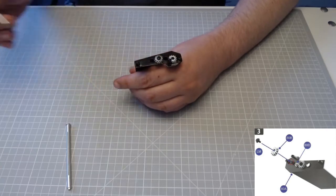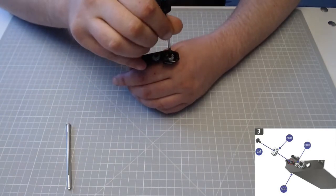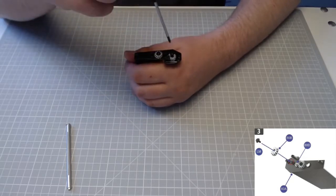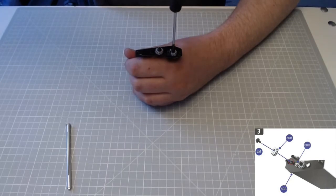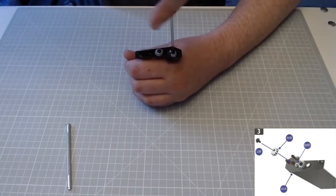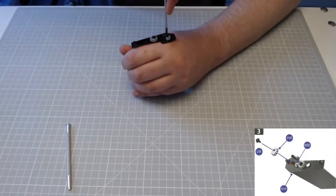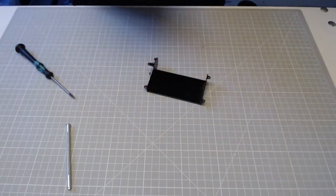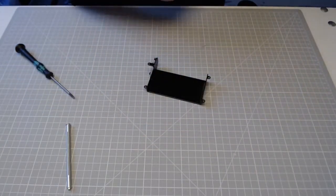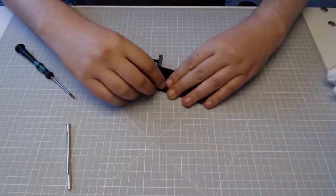So secure that in. Now I've just touched that other cog, and I've done my research on this and watched other YouTubers do this, but I need to wipe my hands because I don't want to be getting grease anywhere near the destination blind. I've heard if you do, it rubs it off and it's not a good thing. So I have got some kitchen roll by the side of me so I can wipe my hands easily.